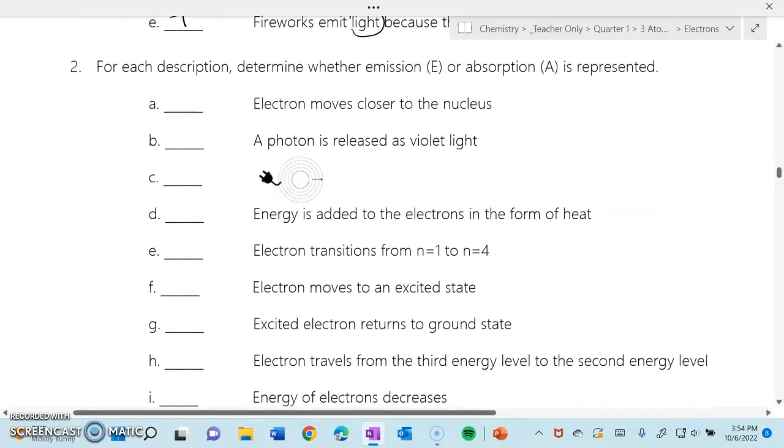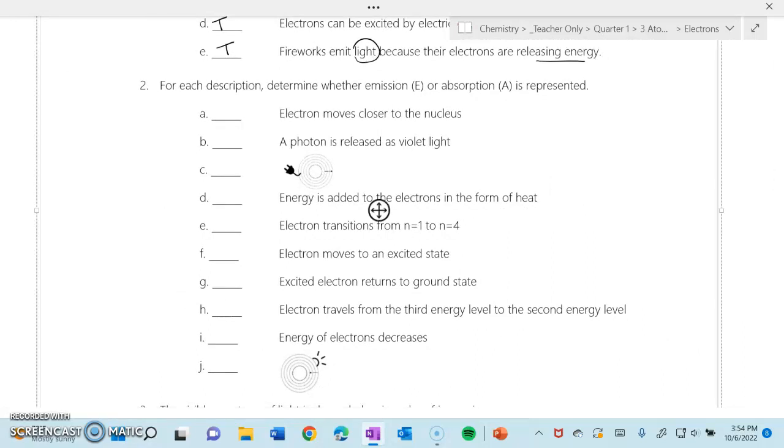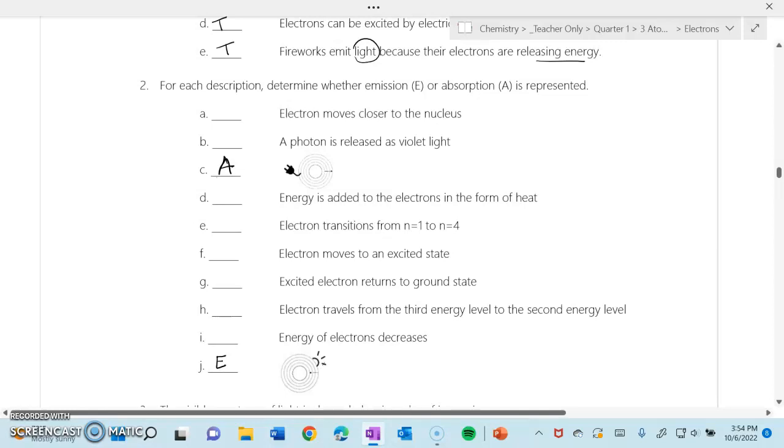The second, you're identifying emission or absorption for each one. I'm just going to do a couple of these. So emission, again, that's when we're losing energy. Absorption is when we're getting more. So I'm going to do these pictures. So C, we have an arrow going to a higher energy source, and we've got a little plug-in. This looks like absorption. We're adding energy in by electricity. And this other picture here, the electron is moving towards the nucleus, going from high energy to low energy and showing light. That is emission. So that should help you do emission and absorption for each of these.